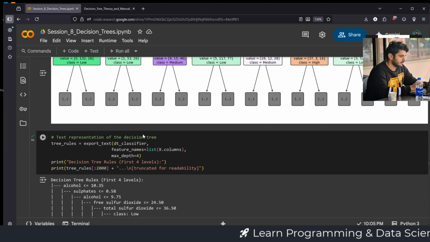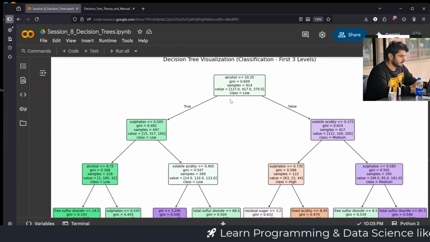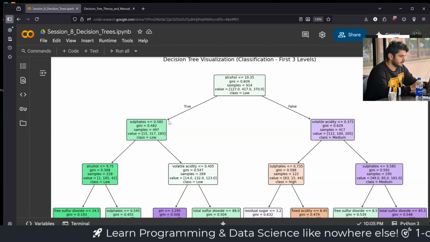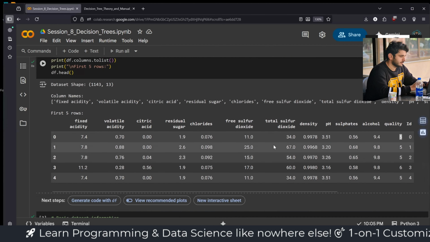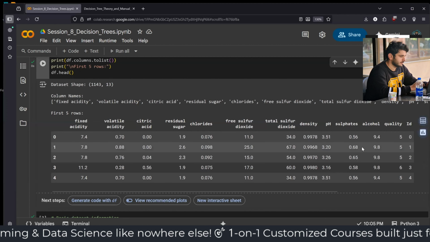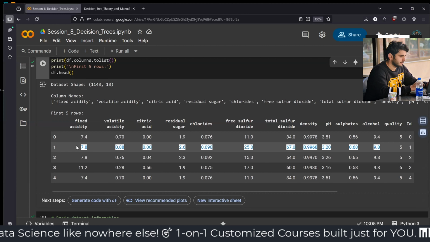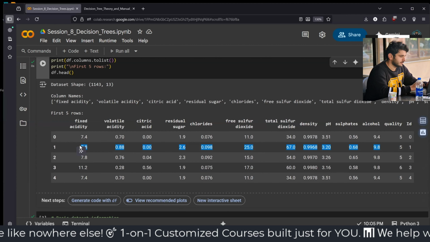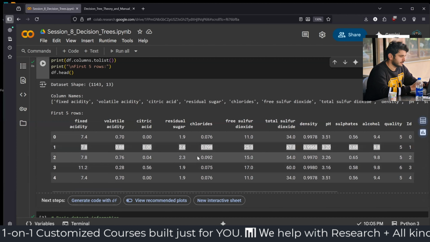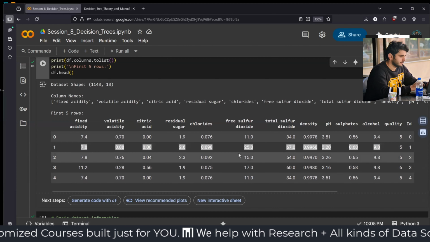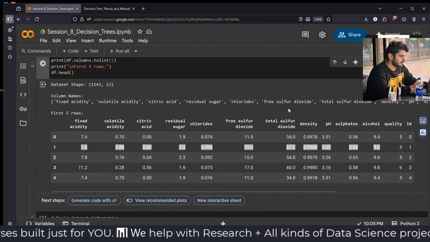So now here is the question: how does it know about the conditions? Like, it does the first split based on this particular independent variable, alcohol, and the second based on some other independent variable. How does it basically decide? The important thing is we have this particular data set, and we are trying to make a tree-like structure that helps us identify the quality. If someone comes to us with all these metrics for any wine that we haven't seen before, and we don't know about its quality, we can use the tree we made to identify what its quality is going to be. So based on that tree, we take the data and go through the tree. The first condition was that alcohol should be less than this.